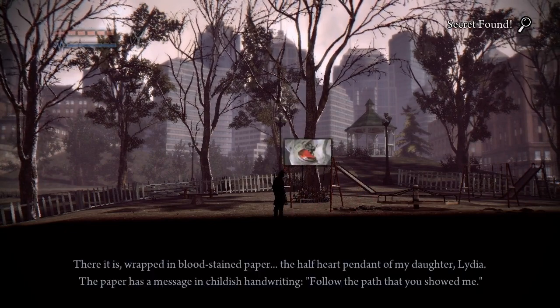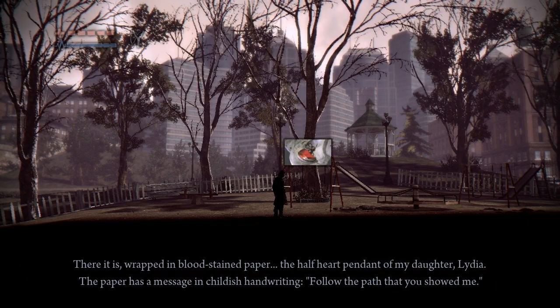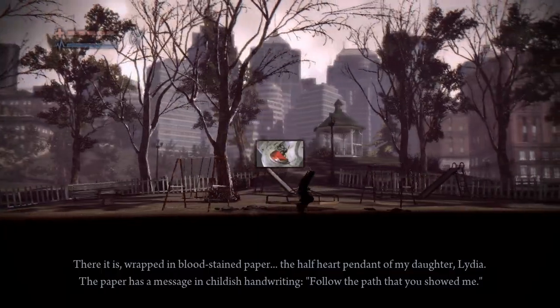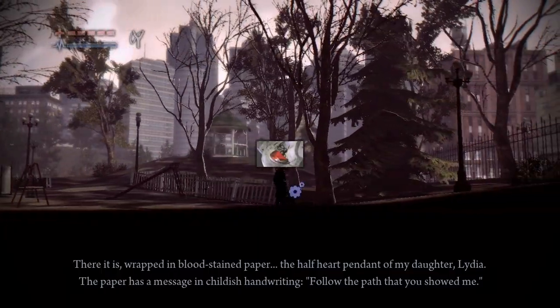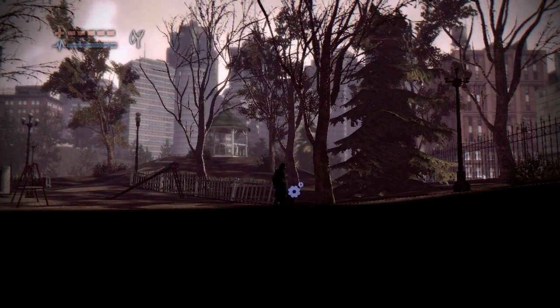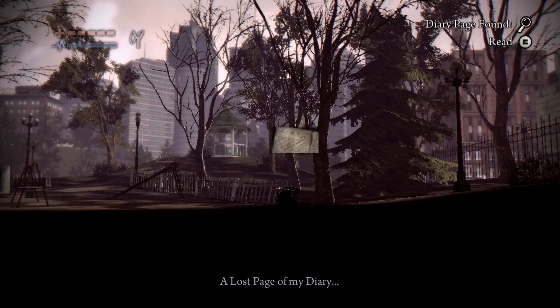And while that initially seemed like just a hallucination, Randy actually manages to find a note written from his daughter. It always seems like his family is just one step ahead of him.